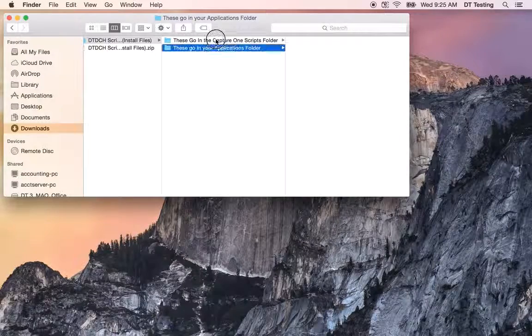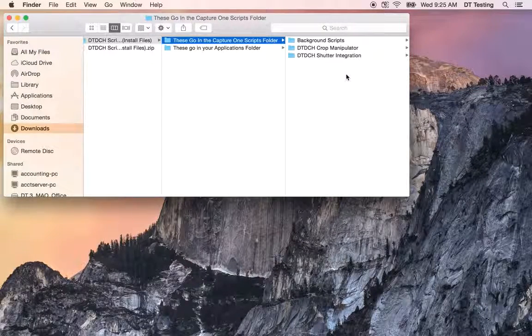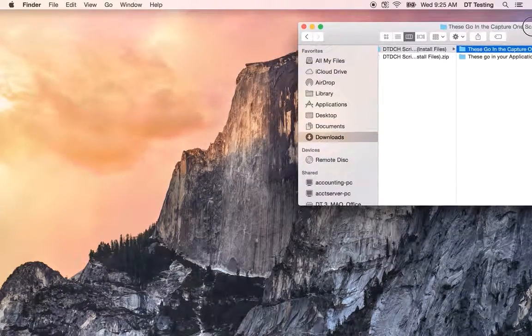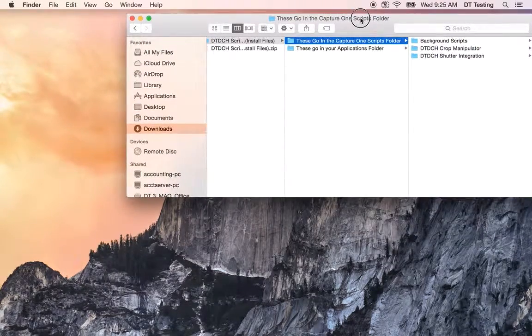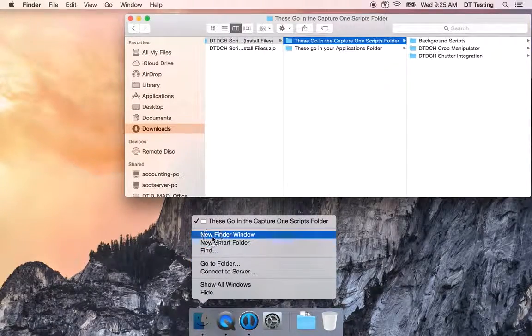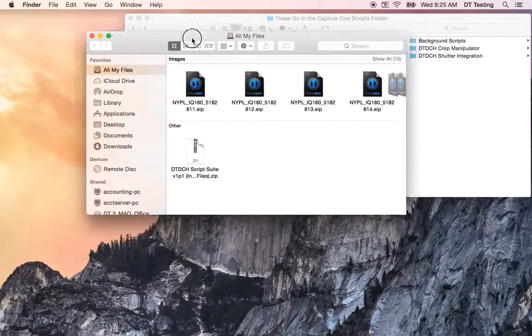Secondly, we want to drag the three script folders, the background scripts, the crop manipulator, and the shutter integration, into the Capture One scripts folder. To access the Capture One scripts folder, we want to open up a new window here and go into Library.